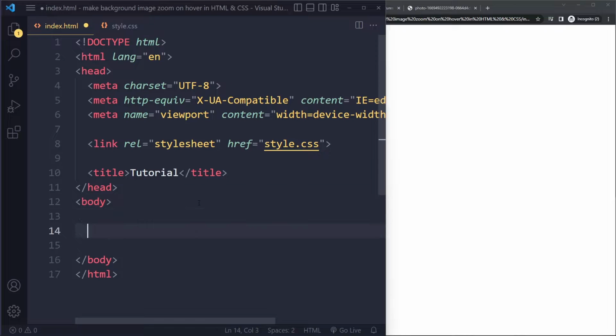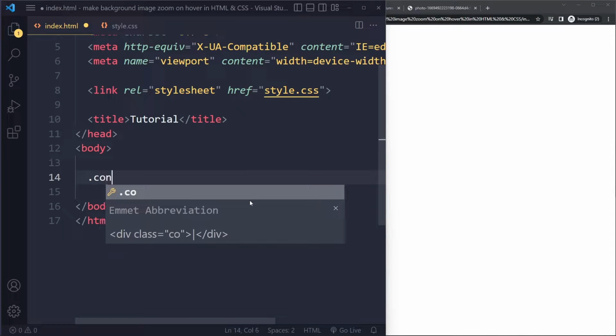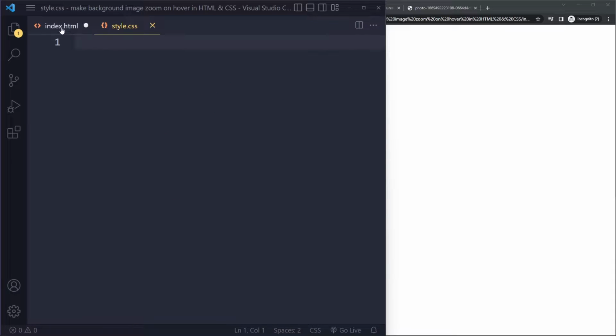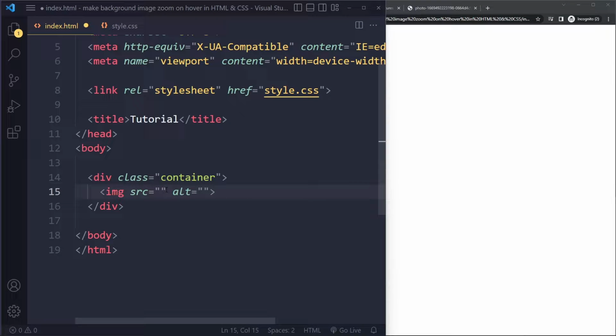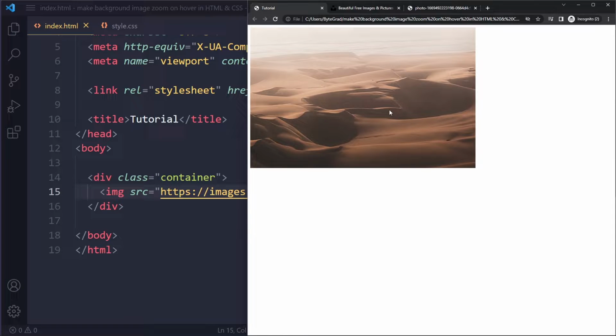And what I'm going to do is we're going to create two elements, actually. We're going to create some kind of container element. And then in there, you could actually just use the image tag. It doesn't have to be a background image specifically with CSS. You can also just create an image tag here in HTML and style it like a background image. So that's what I'm going to do here. I'm going to paste the link here, the URL. And if we refresh now, this is what we have.